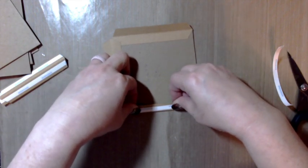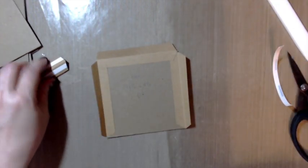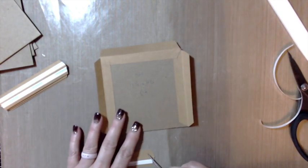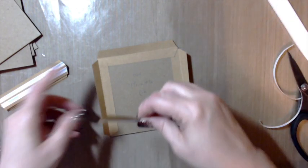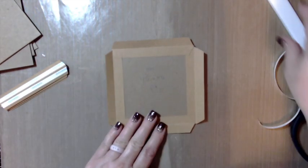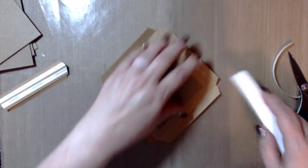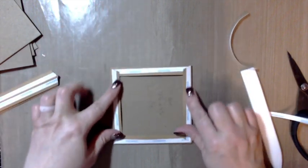Okay. One more. Oh, I didn't even consider the glitter in my nails is actually making my camera go nuts. I apologize for that. Okay, here we go. So you should end up with something that looks like that. I'm just going to give it a good burnish to make sure it sticks down well. And you can see it will all fold over.